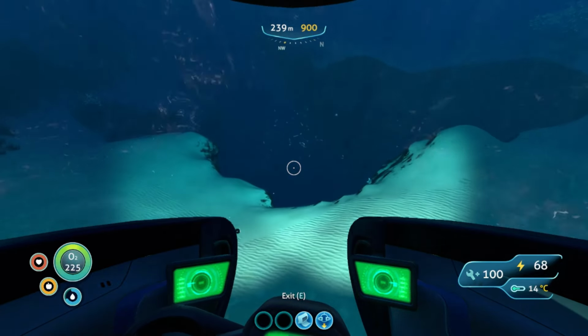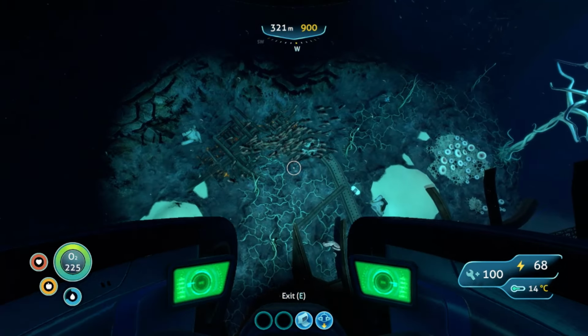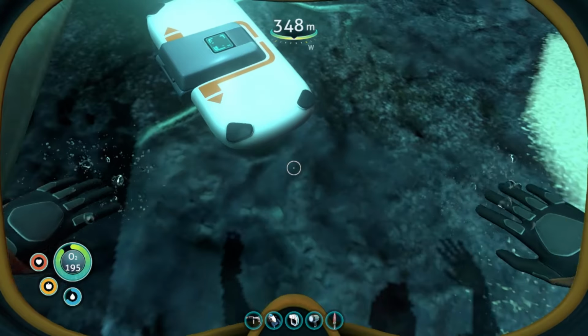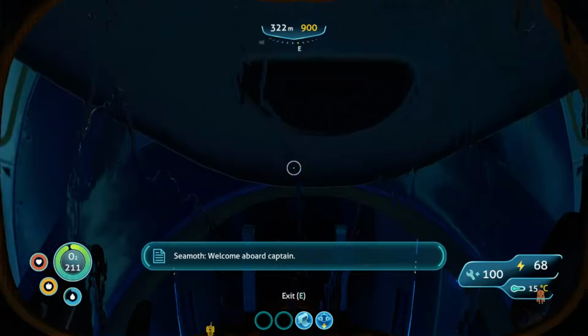Right here, this is where we want to go. We go straight down. There's the wreck right there. Now, as far as the fragments, there's a fragment right there. There's a fragment right there. Just right off the top. Here's a fragment right here. There's a fire suppression for the Cyclops if you need it. Now we can go ahead and continue on.